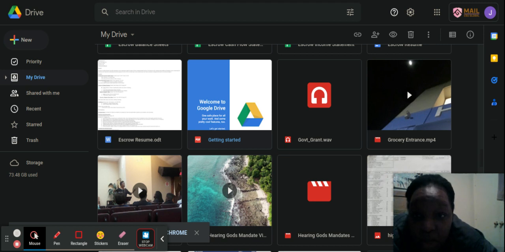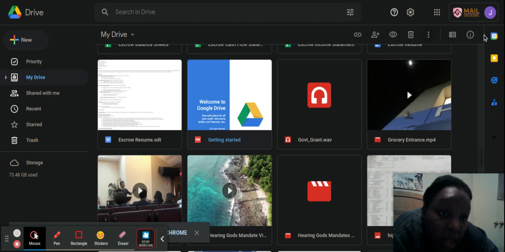This navigation button right here is to move forward. Let's say you were previously on a page, but then you hit the go back navigation button, then you can hit this button right here to move forward. So this is to move forward, and this navigation button is to go back, and this right here is to bookmark the page in case you want to bookmark the page.